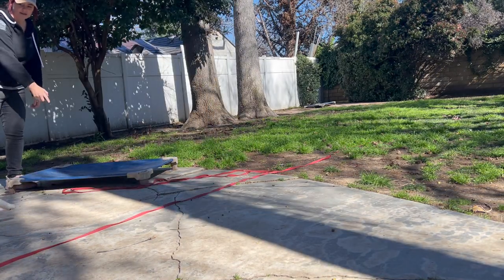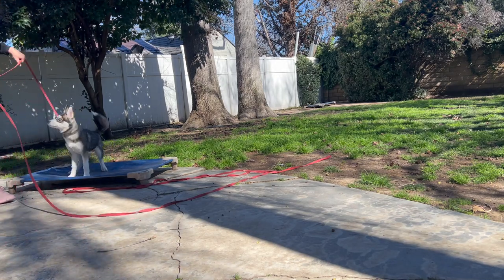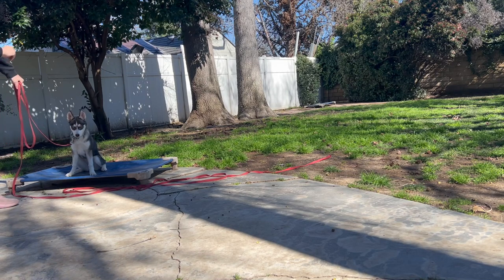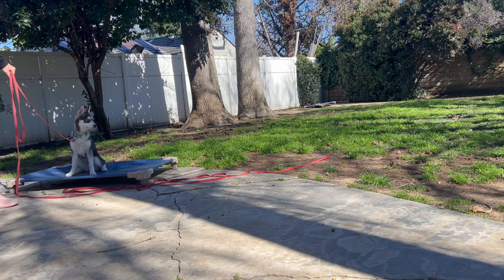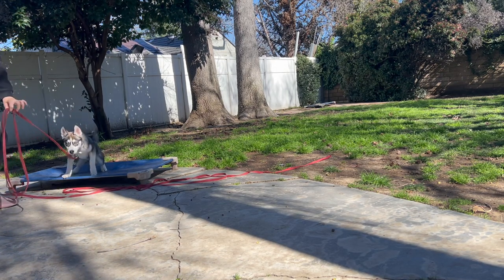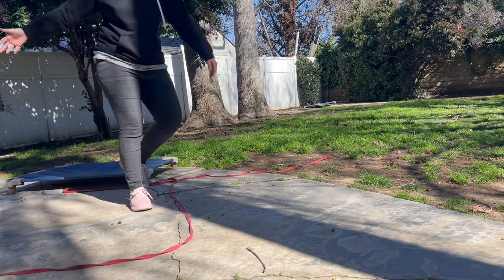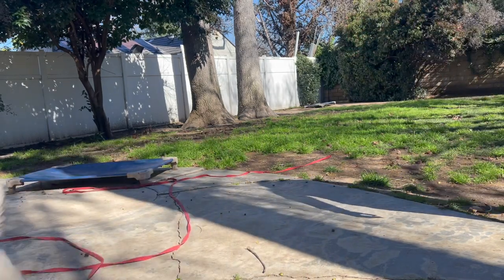So what you see here is me switching. I say place, but then I switch to stay to reinforce place, because we have worked on stay and I'm hoping that it might be easier for her. I'm wanting her to be really successful before myself or the owners decide to switch it to out, which is an advanced step. She does really well with stay and me using that hand to reinforce it. So that's probably the way to go with her. And so anyway, guys, just play with what you want to do at home, what you like at home.